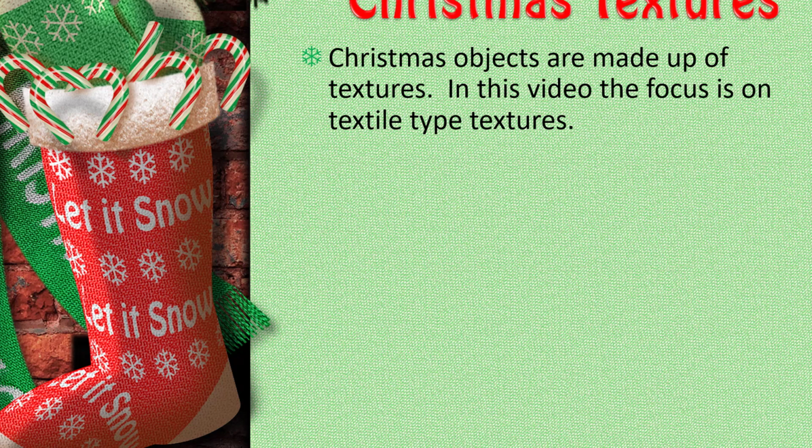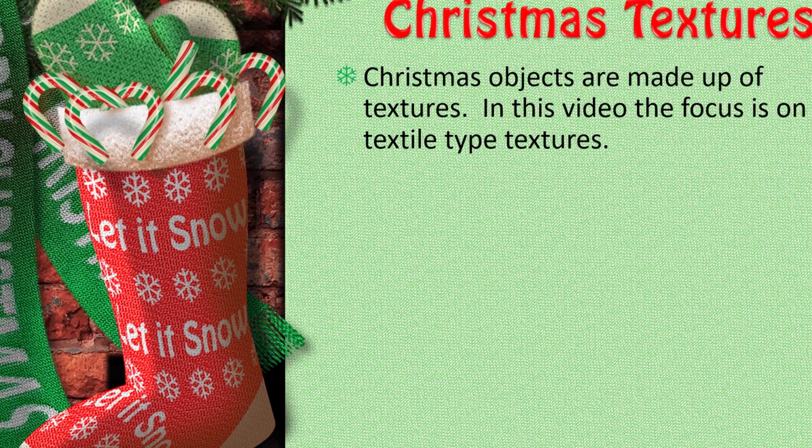This is a Christmas stocking made of some type of cloth pattern, and we want it to look like that. Now, if we take a look at the trim, I want the trim to look more like a wool pattern. You can see it doesn't look like the textile pattern here. It looks more like wool, and it should be different than the body of the Christmas stocking. So I want this to look like wool, and I want this to look like a nice woven textile pattern.